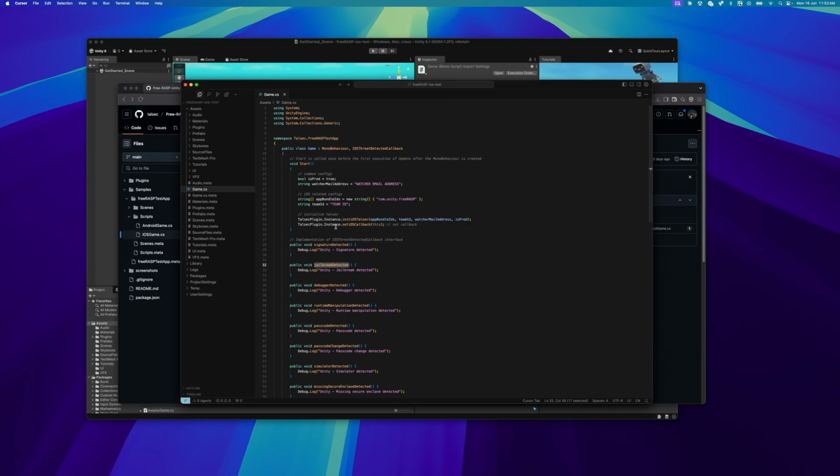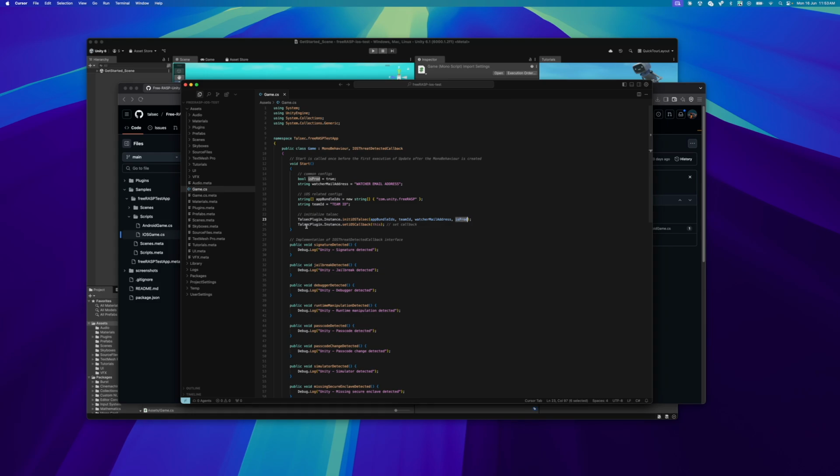To initialize, you need to provide 4 parameters: the bundle ID of your app, your Apple Team ID, a watcher email address, which will receive notifications when threats are detected, and finally, the isProd boolean flag to indicate whether the app is running in a production environment.